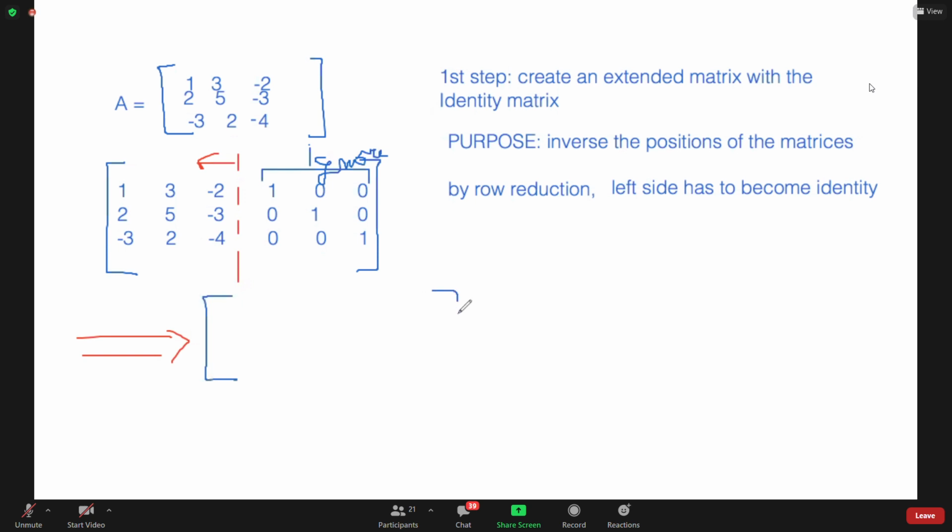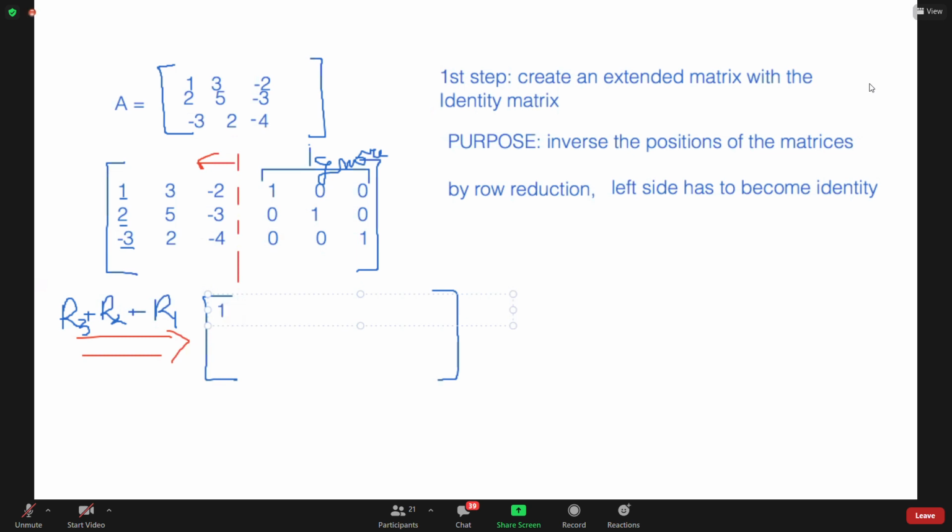So I'm going to start. The first operation that I think I could do, I see here kind of a connection between this -3 and this 1 and this 2. I know that if to the third row I would add row 2 and row 1, this -3 would disappear and it would point me to a 0, which is exactly what I need. So that's what I'm going to do. I'm going to do row 3 plus row 2 plus row 1. Row 1 and row 2 remain unchanged because I'm not going to do any changes to them. Only the third row will become affected.